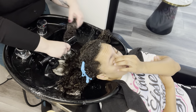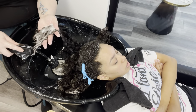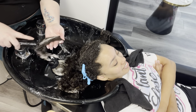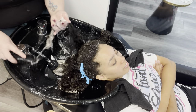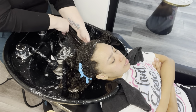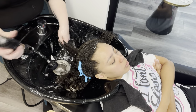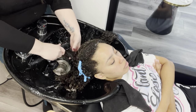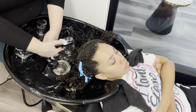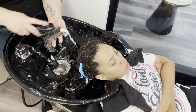And now she's going to use some water just to add some more moisture so that it can help her detangle. Because sometimes in the middle of detangling, your hair starts to dry a little bit. So to add that extra slip, it's amazing to always add water. I remember I used to be really lazy and detangle my hair after conditioning when I was styling, but detangling while conditioner's in your hair makes your hair feel so much better once you get out of the shower, and it also helps decrease the amount of shedding and breakage, because the conditioner definitely adds extra slip.